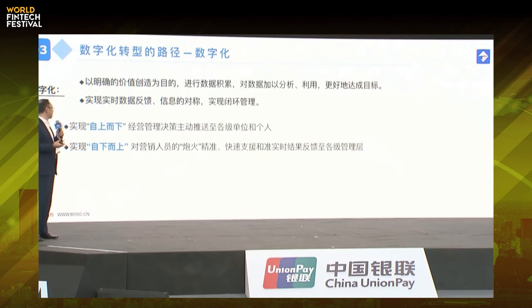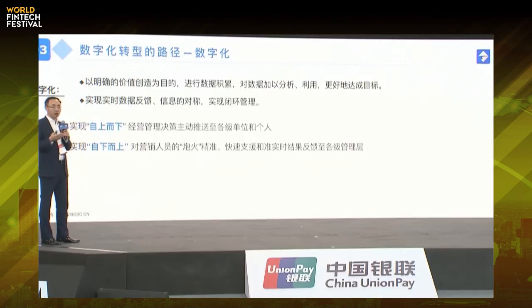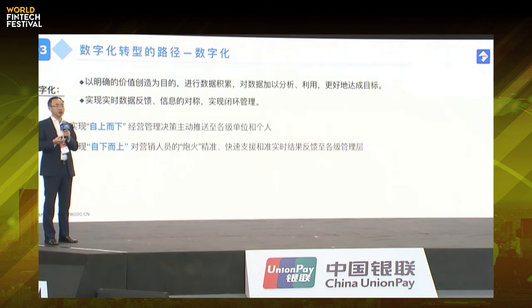For digitalization, we need to reach two goals. The first is top-to-bottom promotion. Strategic goals and work targets should all be distributed and implemented at different layers of the organization, in a top-down way. Instead of having endless meetings, we could use digital tools to attach those goals onto different layers of the organization. And also, we need a bottom-up process, which we could use to follow the status quo of the implementation so as to have timely monitoring.